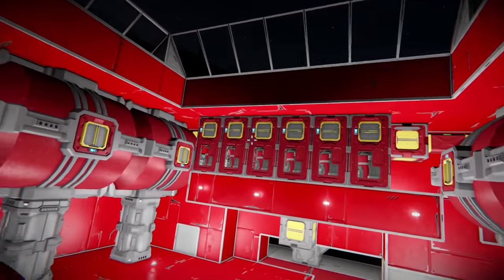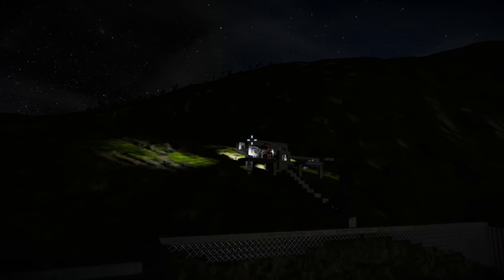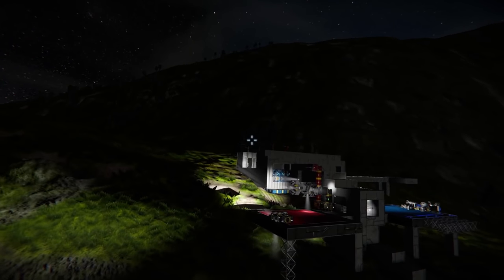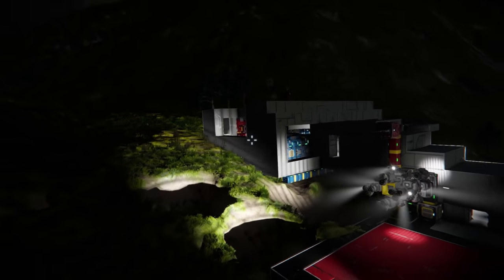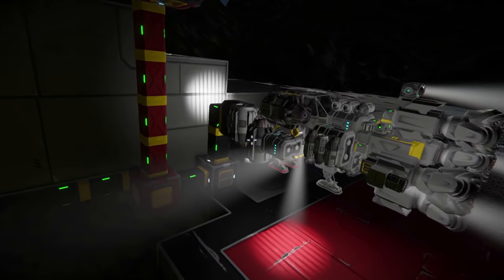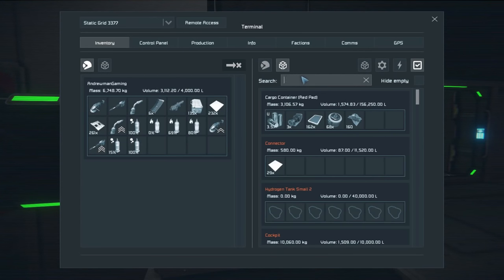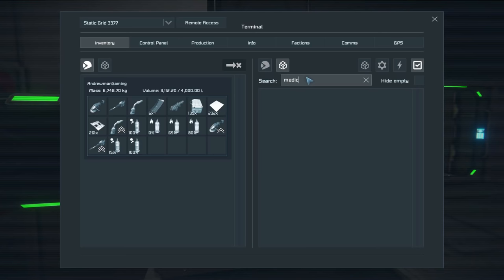It's almost done. The ship is like 98% complete. And then after we get the thrusters, all we have to do is seal it and we should be good to fly, honestly. Minus a couple of things that we still have to put in. For instance, we need medical components times 15. I don't know if we have those. So medical. Yeah, we don't have those.